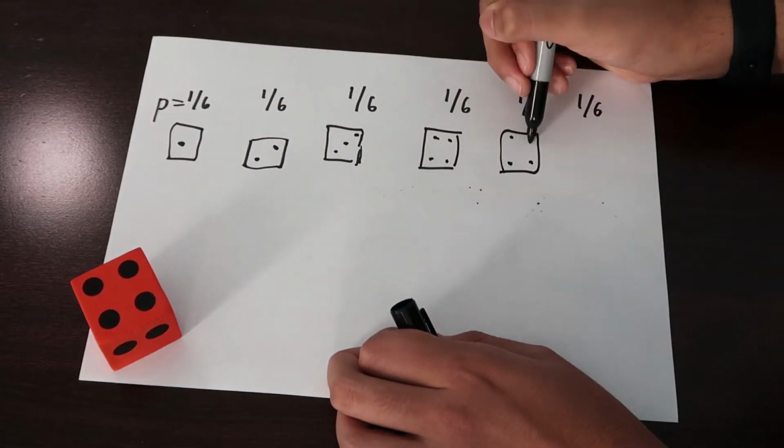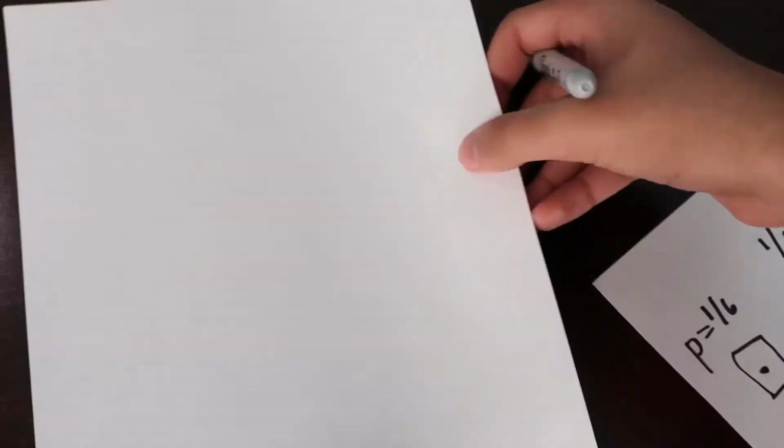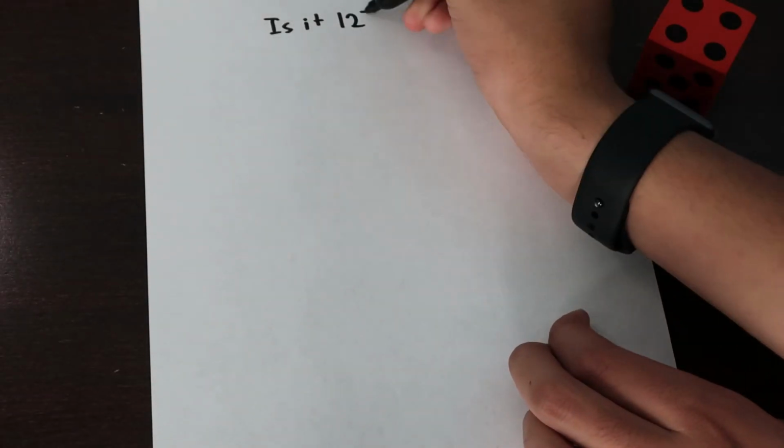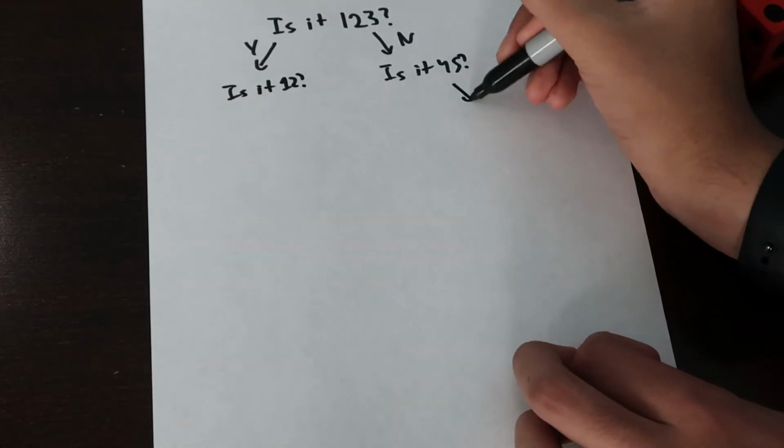But the revolutionary computer scientist Claude Shannon reasoned that the amount of information of a state would be equivalent to the minimum number of yes or no questions you'd have to ask to figure out that state. I'm illustrating this on this chart here.